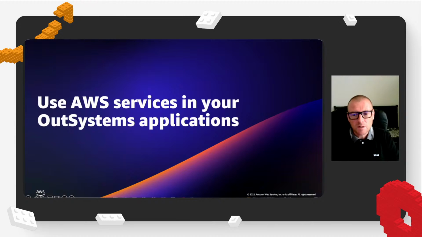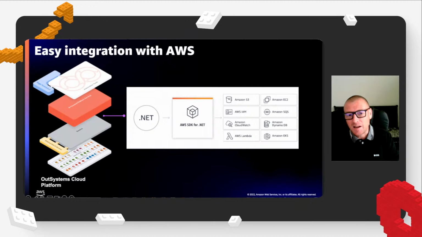So how does it work? How can developers use AWS services within their OutSystems applications? Well, actually, it's a lot easier than you would imagine. Under the hood, OutSystems is such a flexible developer platform that you can just integrate with the AWS SDK for .NET. That would allow you to access any of the range of API-based services that AWS provides, simply by providing your credentials. I won't go into details on how to cut and paste that in there now. Maybe there'll be a demonstration of that. But this is how things work under the hood.